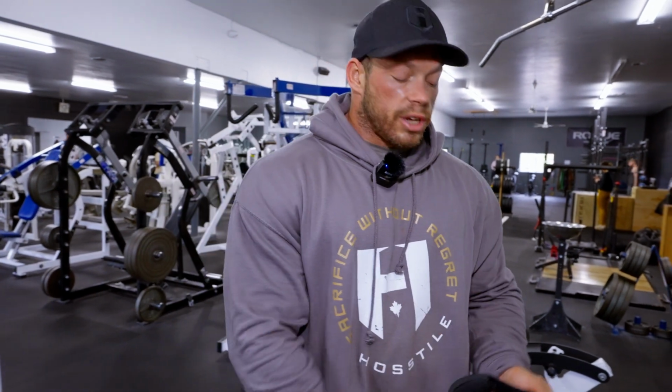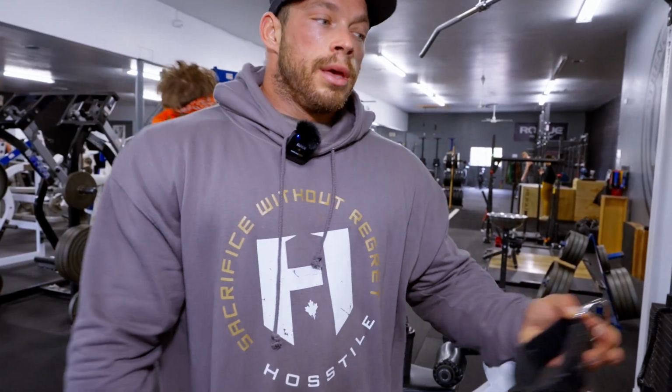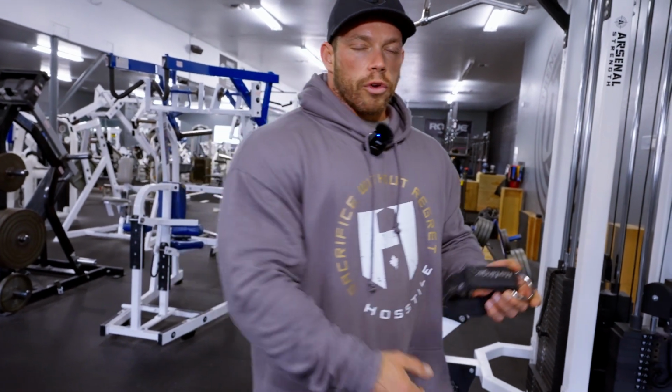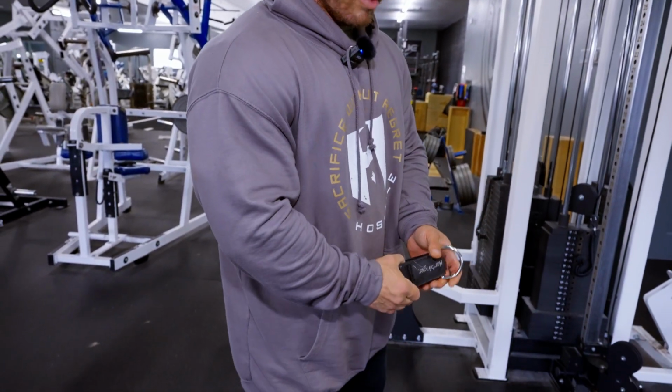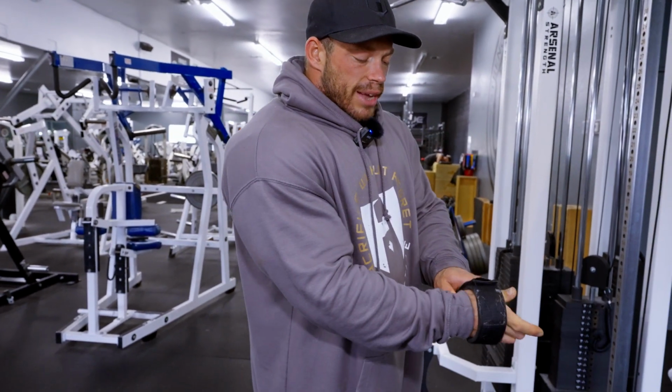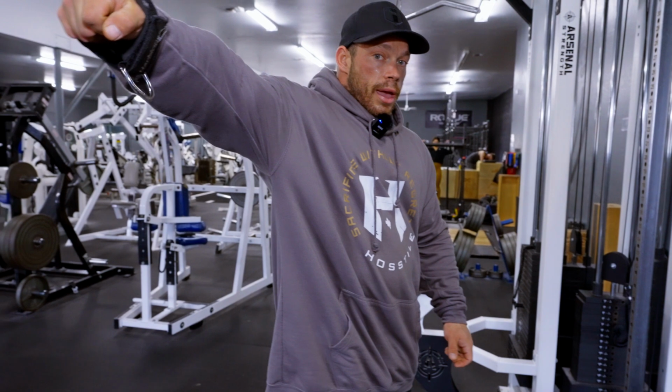Okay, so we are done with our pressing movements and we're gonna move into some side lateral movements. So we're gonna start hitting the side delt. First movement's gonna be a cuffed single arm side lateral raise. And I really prefer this cuff over holding on to say a D handle. That way you're eliminating your grip from it. You're eliminating any forearm. You just get to brace against the cuff and raise your arm.